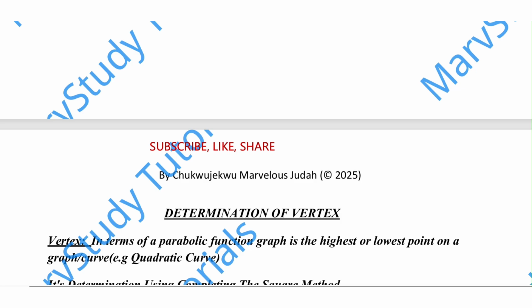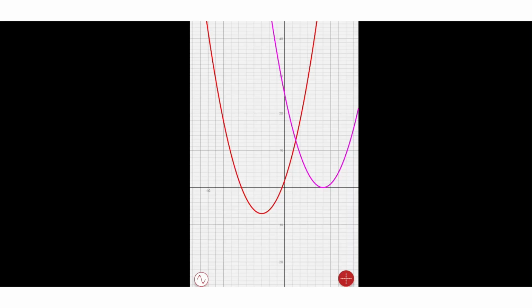So, the next thing we're going to look at now is the determination of vertex. First of all, what is vertex? The vertex of a parabolic quadratic function is just basically the maximum or the minimum point, or we could say the highest point or the lowest point on the curve. Now I'm going to illustrate it with a diagram as seen in this graph. So look carefully on your screen and look at where my pointer is. At this minimum point, that's where the curve has its lowest point. That is the vertex.